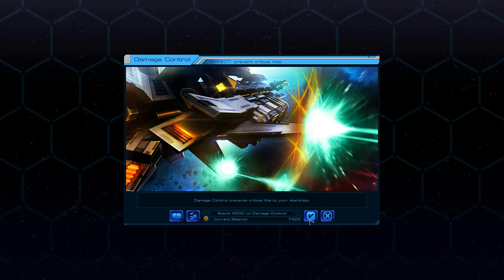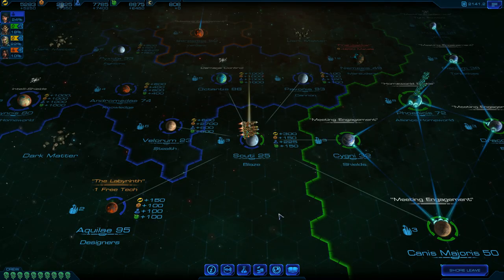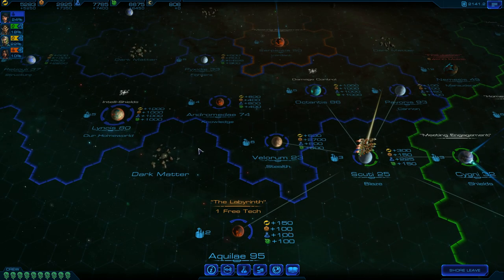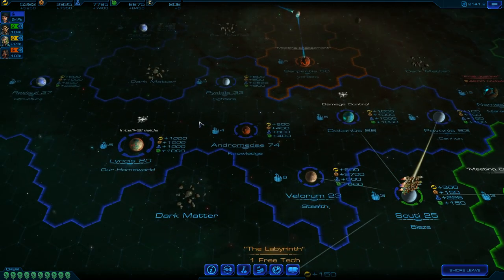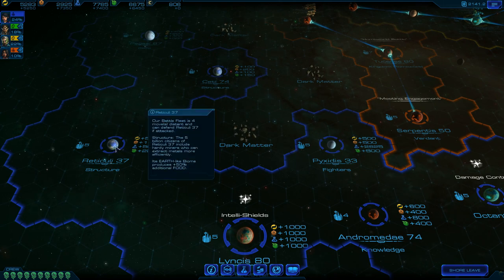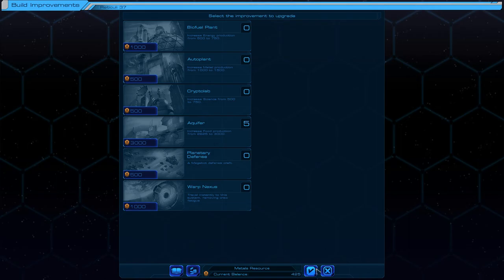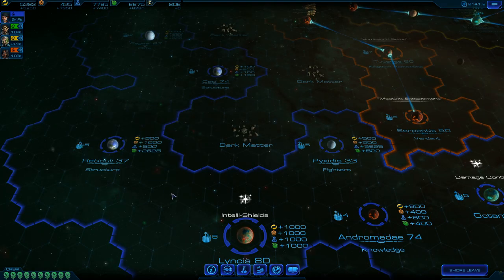I want the damage control. It's two-handed, because if my shields go critical, I am, like... What's the... There's a politically correct term that I can use. I believe it's, fucked. That's the term. Aquifer upgraded. Well, aquifer is good.